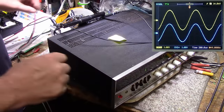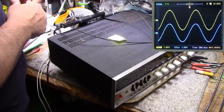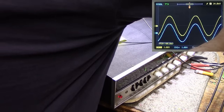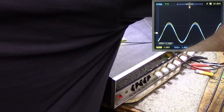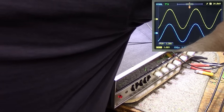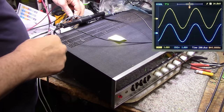Okay, let's try the other channel. Let's measure the right channel. It looks like we might have a little bit of a difference in output. We have quite a bit of difference in output, and the right channel is less. So let me swap my voltmeter leads.